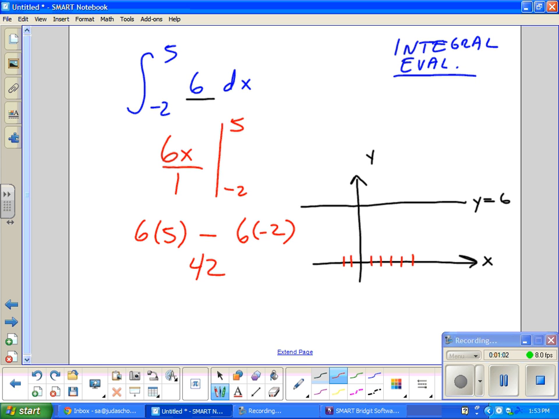Maybe not to scale here, but what I want you to understand is we have just found the area under this curve from -2 to 5, which is a distance of 7 and a height of 6. Well, obviously the area of that rectangle is 42. Quick check. All right. And again, as we do these examples, you can pause and make sure you're getting the right answer. We're also going to graph each of the situations at the end. The next one.